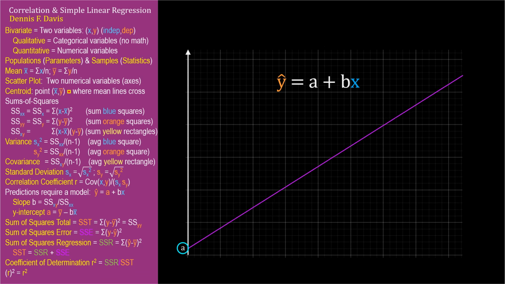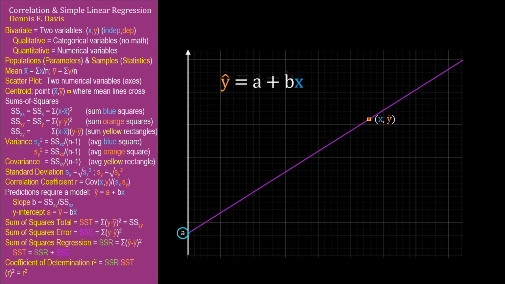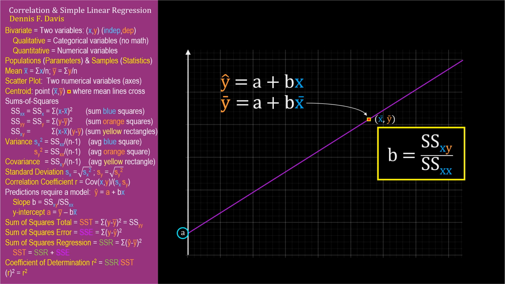Here's how you might think about it to remember the formula. We know the slope from our sum of squares, so we have a line at this angle, but we don't know where it should be. But since we know it passes through the centroid, the coordinates of the centroid must satisfy the line's equation. So we can plug them in. Y bar equals A plus B x bar. Since we'll know x bar, y bar, and the slope b, we can rearrange to isolate the y-intercept a.